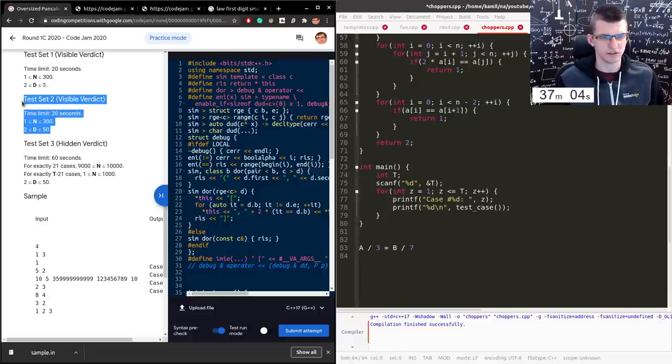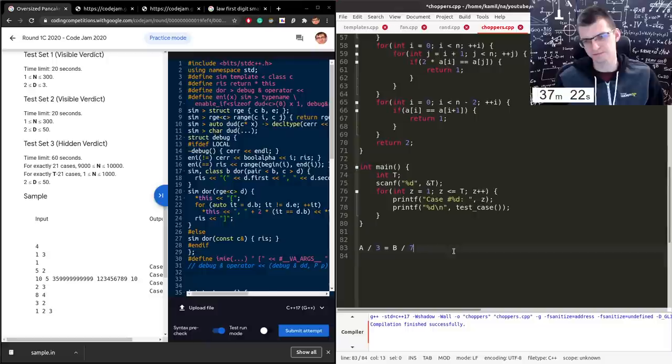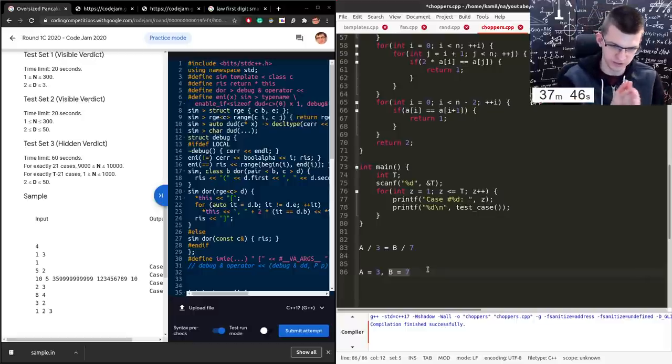So now I'm focusing on test set 2. We see here that sometimes n is bigger, so we will need to speed up, I guess, n cubic into n square, but very fast n square, if n can be 10,000. Still, d up to 50 is the main difficulty. I think they must have a common divisor. Maybe the common divisor is 1. Like maybe a is 3, b is 7. Then you can cut a into 3 equal parts, b into 7 equal parts. In total, you get 10 equal parts. You can also cut those into even smaller parts.